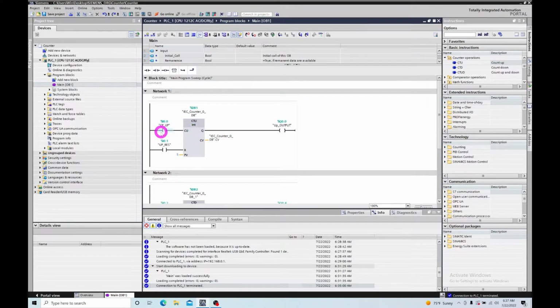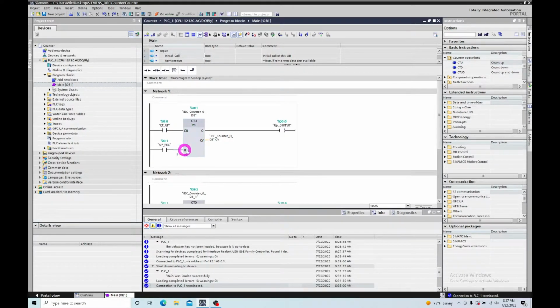In this case I connected that to a normally open switch, so whenever I close and open the switch I make a pulse, and it counts by 1. I put this on input 0 and gave it the tag name clock pulse up, or CP UP, for the up counter. You can give any tag name that makes more sense to you.